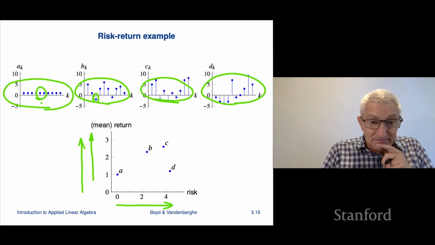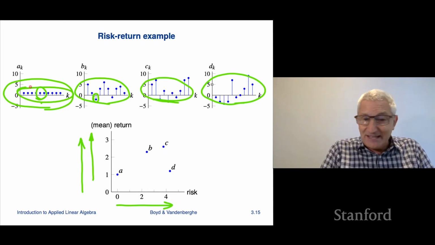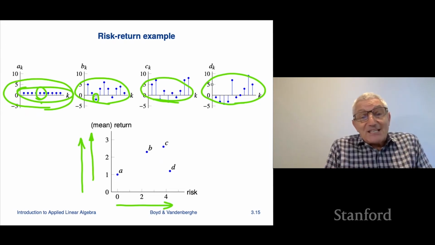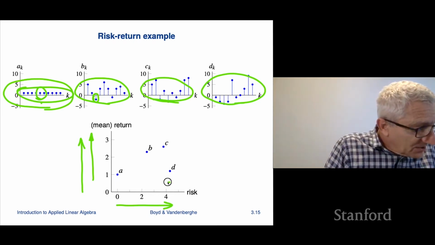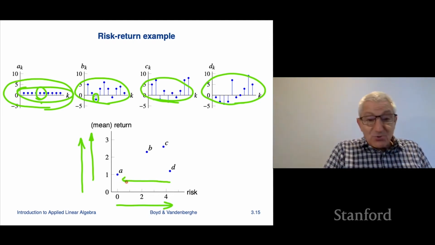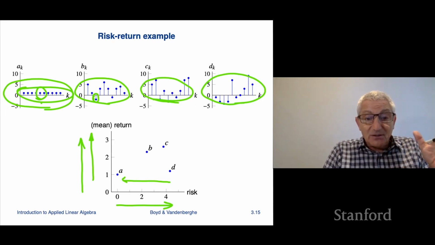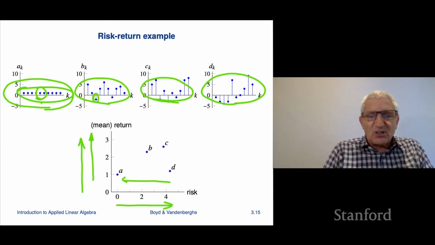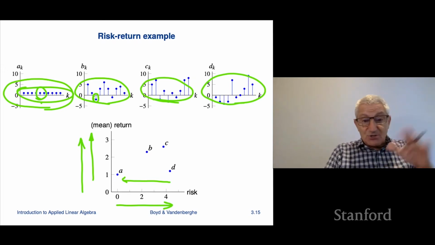In other words, if you could do something like that, that would be perfect, right? That's one measure of risk. There are actually a lot of measures of risk, but the truth is, this is the one that's actually used most often. So that's the risk, and there, small is good. So here's where you want to be on a risk return plot. You want to be in the upper left corner. Upper means high return. Left means you did it with low risk. So that's what you want. You want high return, low risk. And those are just these 2 attributes.